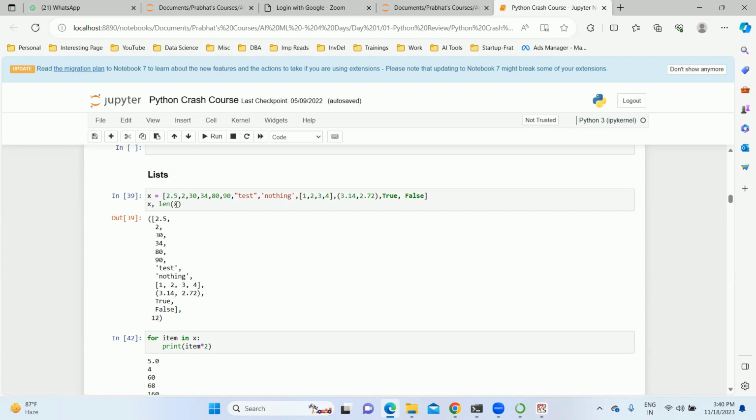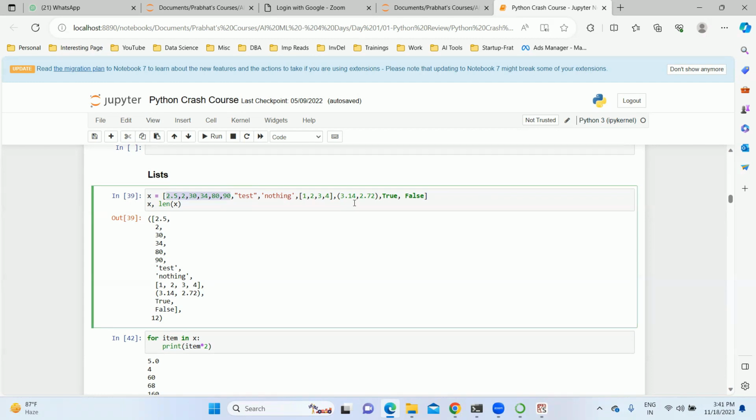So this is lists. Suppose we are adding so many elements. You can see initially we added a few elements like 2.5 to 30, 34, all this. Float points are there, then other numericals are there, and then text is there, nothing is there, string is there, then list is there, then tuple is there, then booleans are there. So many different varieties of data types and items we are adding in this one list.